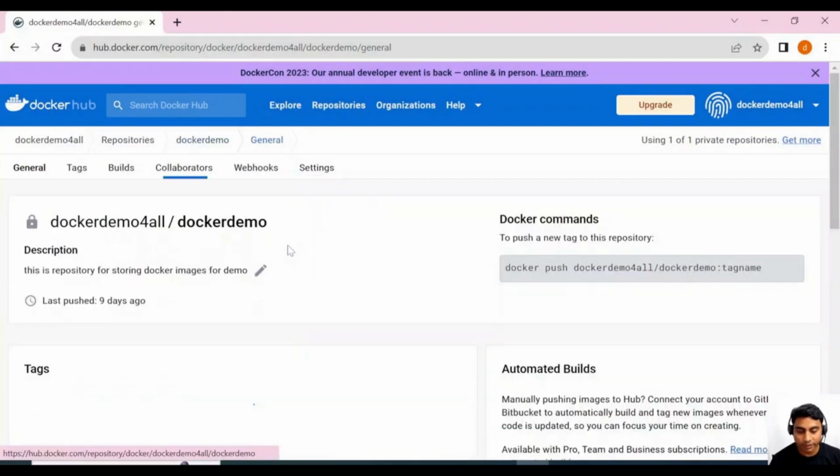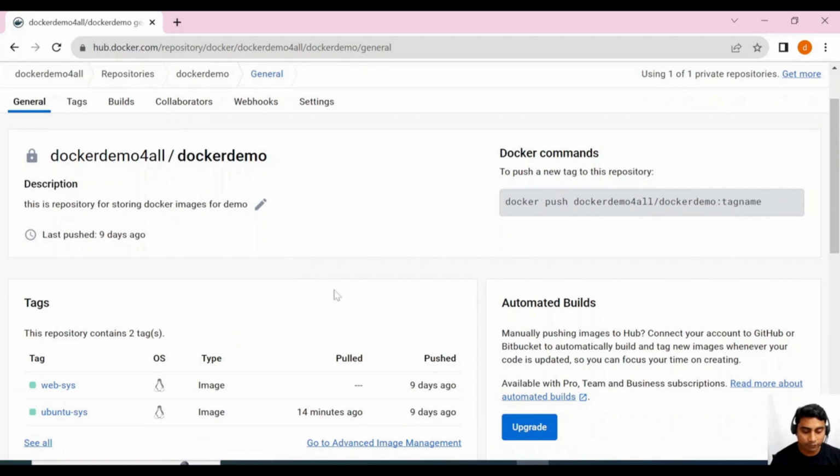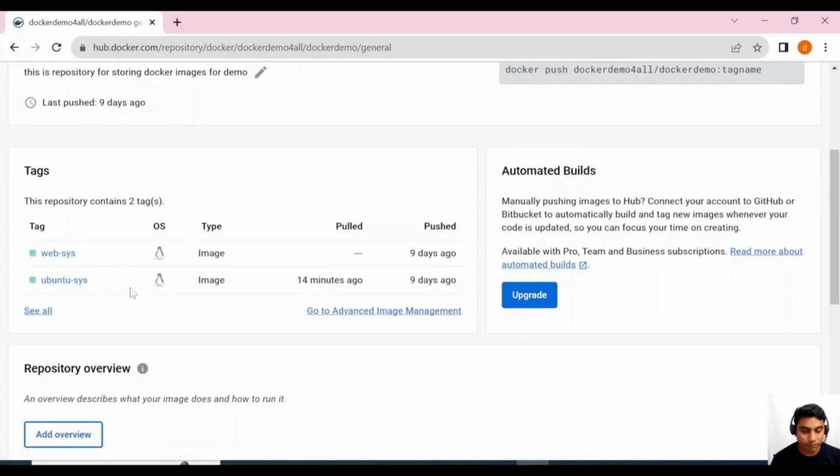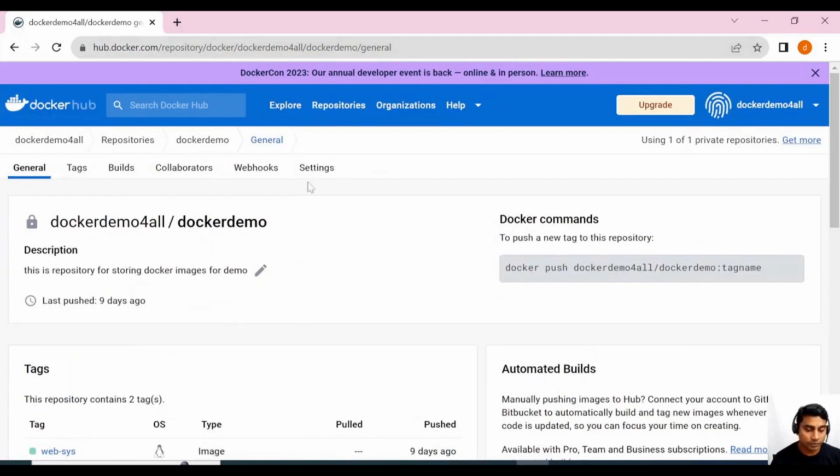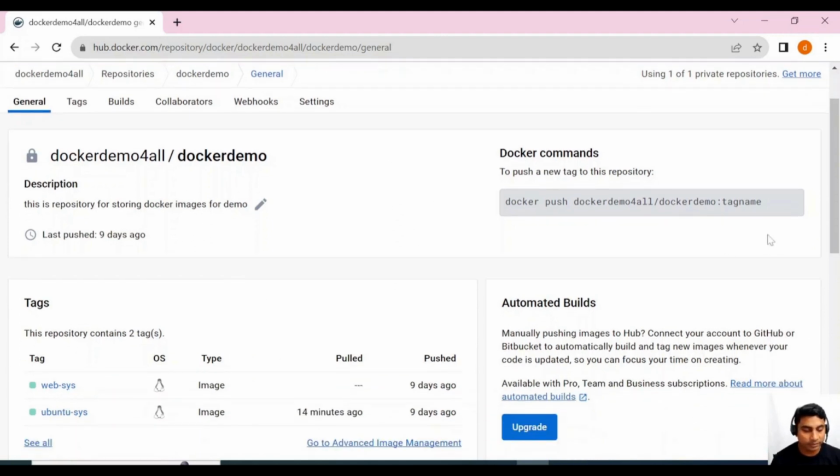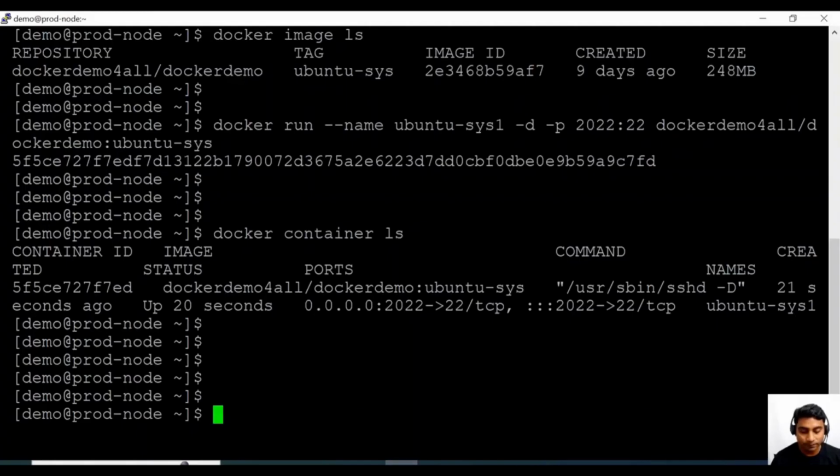Let's go and find the name of the image first. I know it, but if you don't know, you can go to your repository, browse it, locate the image, and then you can use this command. You can see the command is mentioned here. Just copy it from here, paste it, and replace the placeholders. This will remain.